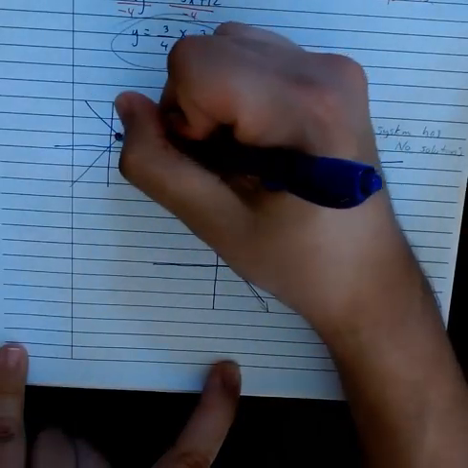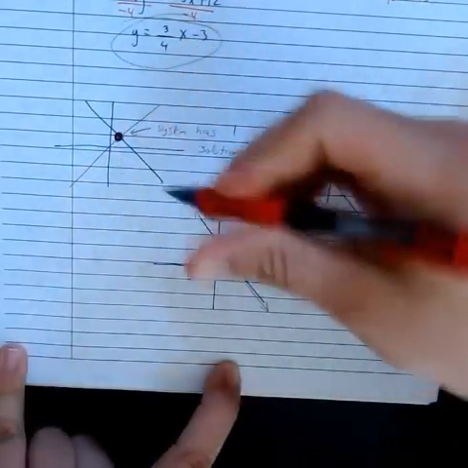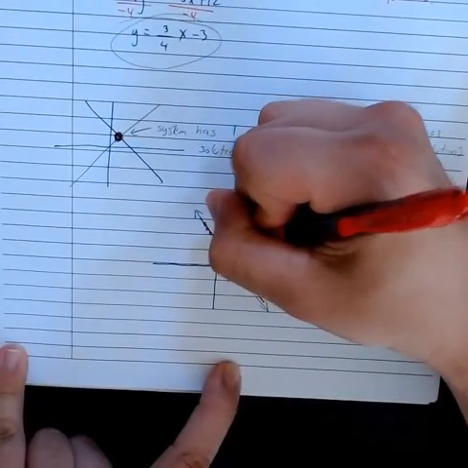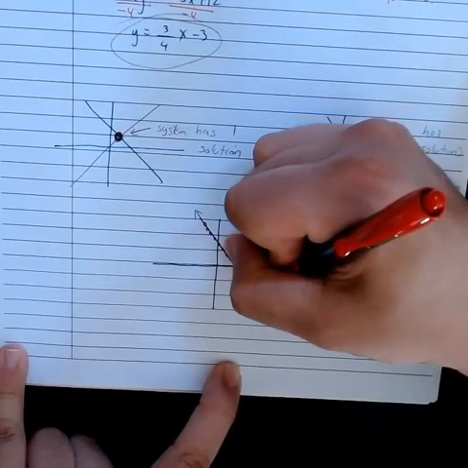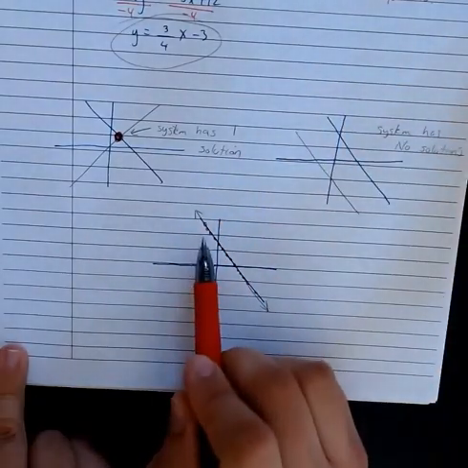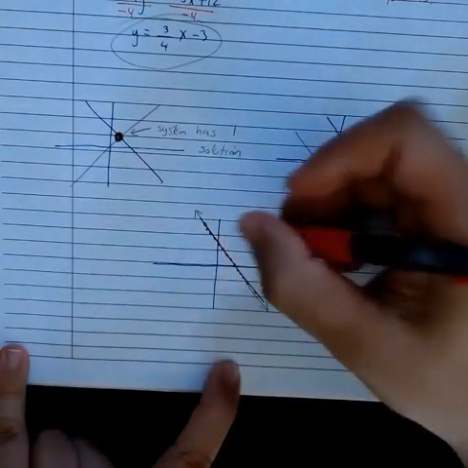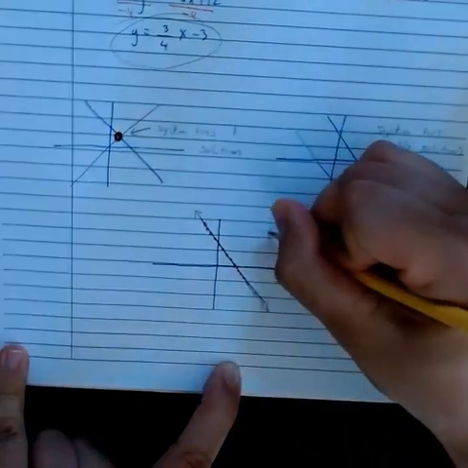Notice that here we have just a single point where they cross. But here they cross at all kinds of points. In fact, they cross at every point along the line. Since they overlap, they share all of their points. Well, in that case, that means there's no end to the number of solutions you can get. It keeps going forever in both directions. So here, your system would have an infinite number of solutions.